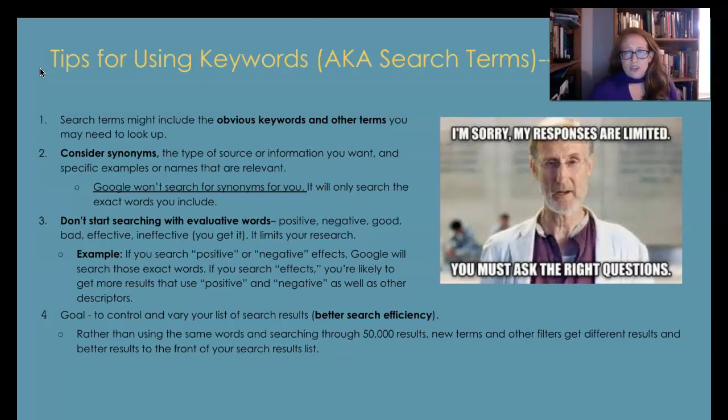For instance, if you're searching for youth and body image, a really good article might be out there that doesn't use the word youth, but uses adolescent. Or it's talking specifically about teen girls, or a specific type of media, or it doesn't talk about body image, it says self-esteem. And you're going to miss out on those because you didn't search for those terms. You searched for these. So if you're constantly thinking about how can I reword this, what else can I say, you're going to get better information.